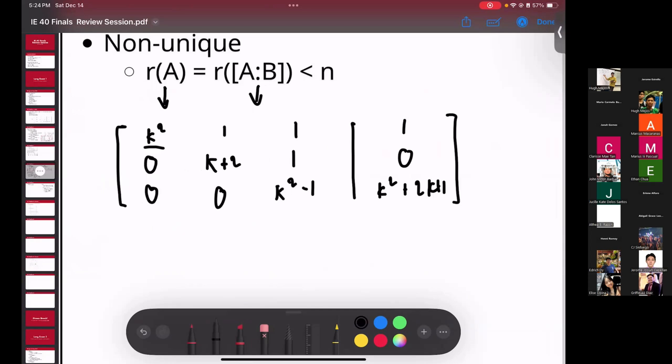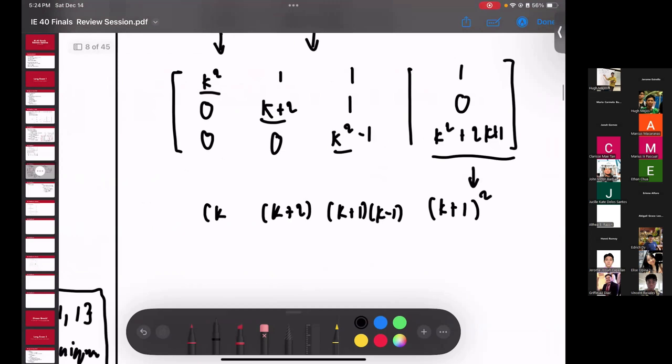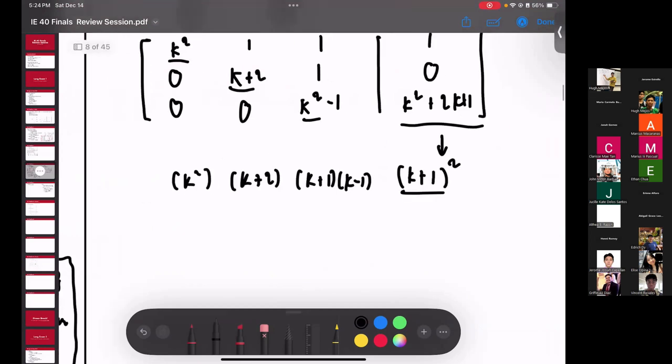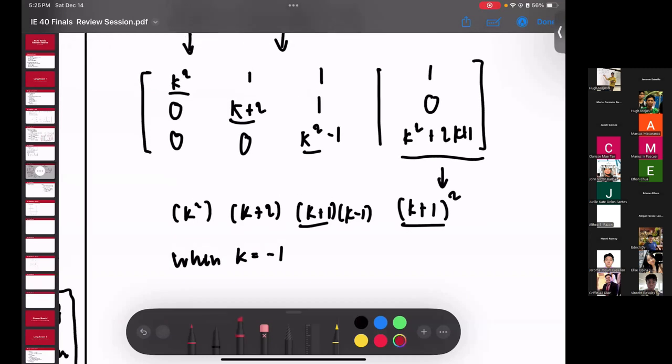And the way we make sure that happens is that one of the terms here becomes zero, and at the same time a term here becomes zero. So, rechecking the factors: again, breaking this down, this is just k plus 1 squared. This is k plus 1, k minus 1. This is k plus 2. This is just k squared. So we see that k plus 1 is a common factor between the two. So what that implies is that when k is equal to -1, it becomes zero, here and here.